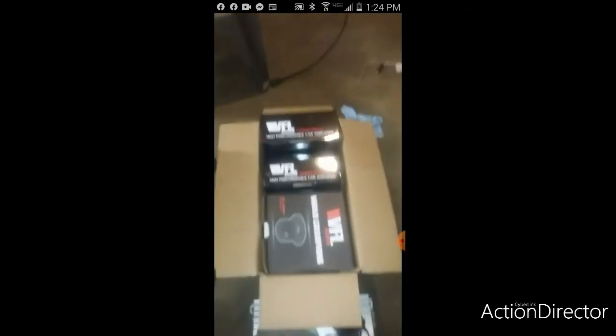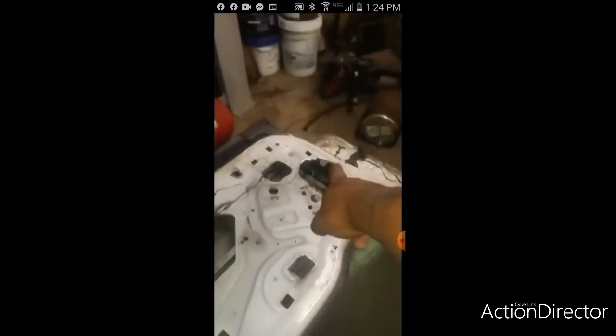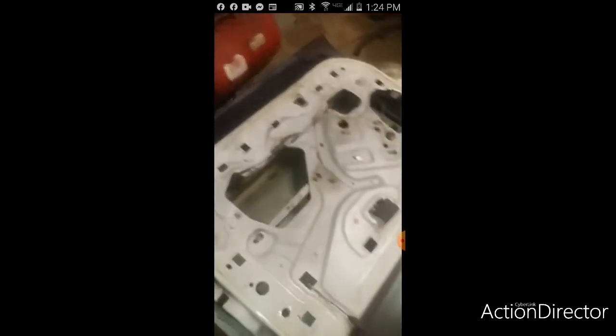This door has been modified for the wood to actually mount to it. About probably three layers of 80 mil and the whole door of sound deadening as well. And that's another reason why we had to beef up these seams, because the music would break the seams at the bottom of the door, even though these Fords really never had strong door seams at the end. So we went from a door seam that was damn near 1 inch thick. Tough.